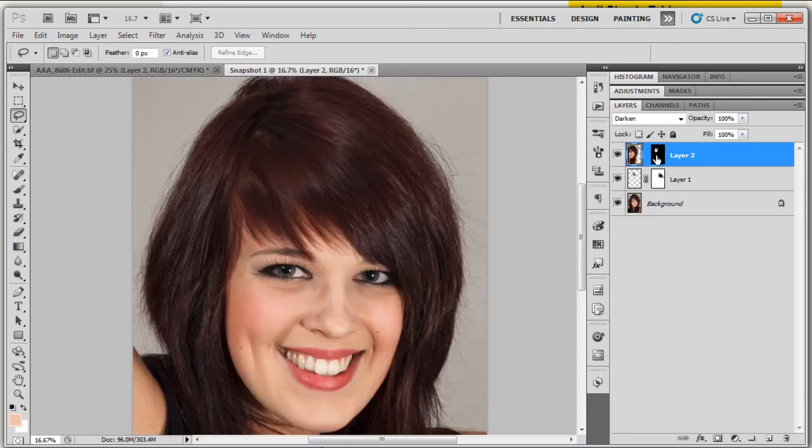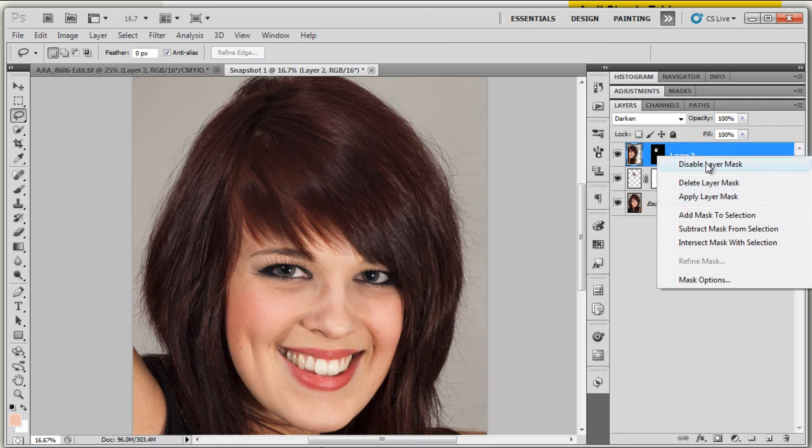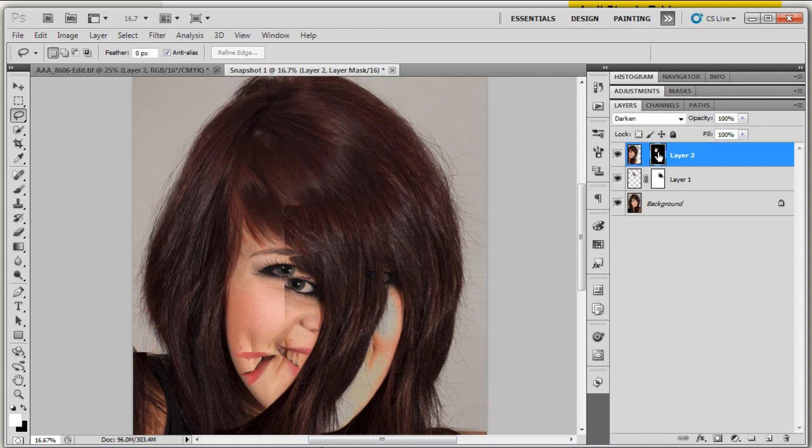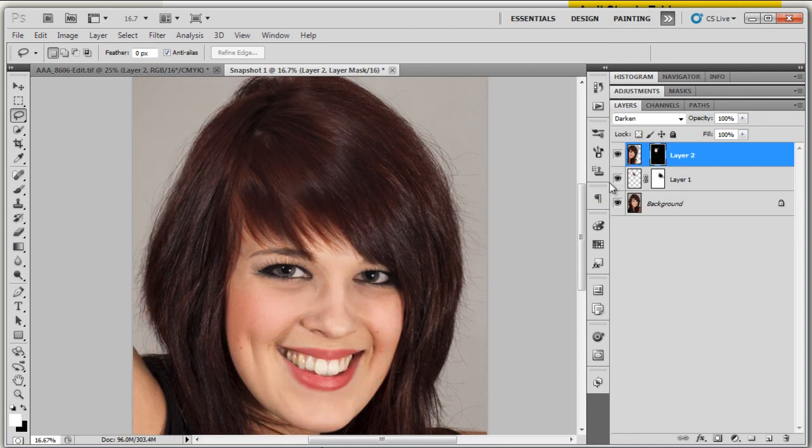If I disable this layer mask, you can see what's going on. So I just disable that. Load of nonsense under there, good thing a mask's on top. And let's just click on the mask again, and that'll reinstate it. And that's been a couple of methods there of showing you how to increase or fill in the areas of a dodgy fringe.